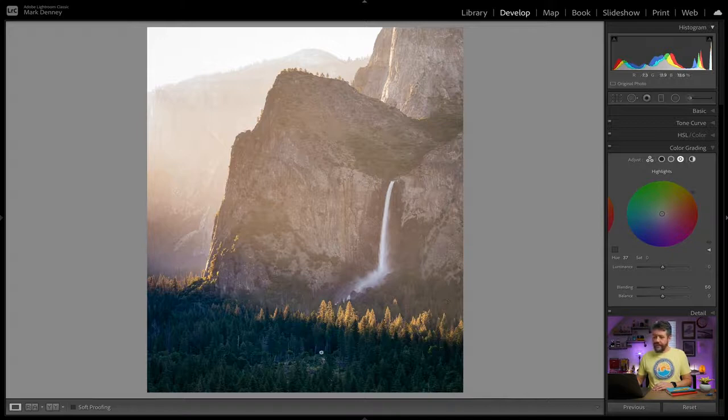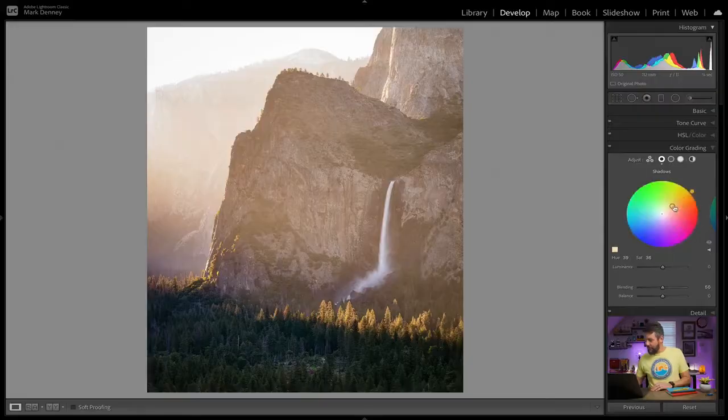So if we want to remove this blue color cast from the shadow area, it's very simple to do. We can just come up here to the shadow section of your color wheel. We will select that, and then we can just drag this over towards a warmer tone. And you'll notice what's happening to that shadow region right through there. So if we just pick something, let's say right there, and toggle this on and off. This is before and after, before and after. And that completely removed that blue color cast across the shadow area in a very, very simple manner.